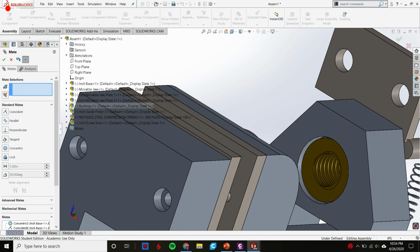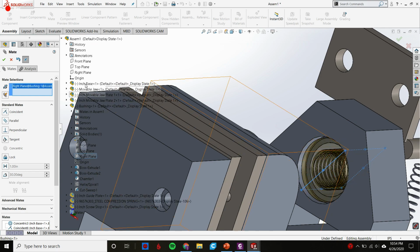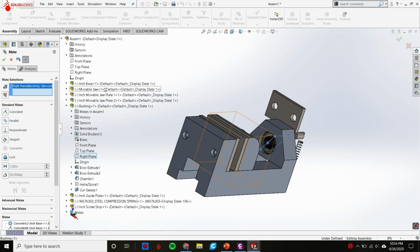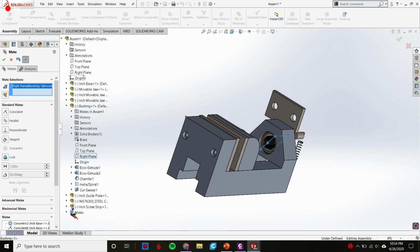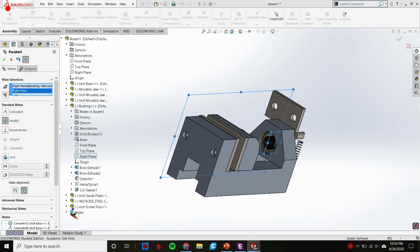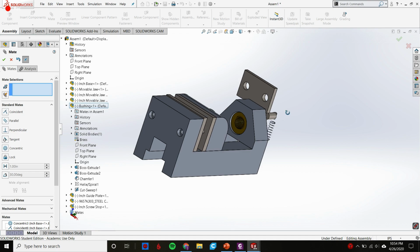Where is the bushing? There it is. So a plane of the bushing, take the right plane, for example, and then a plane of this part. I'm going to pick, I'll take this plane, and I will make those parallel. Okay, and so that's going to keep this bushing from spinning, right? Because it's not going to spin if it's part of the same thing.